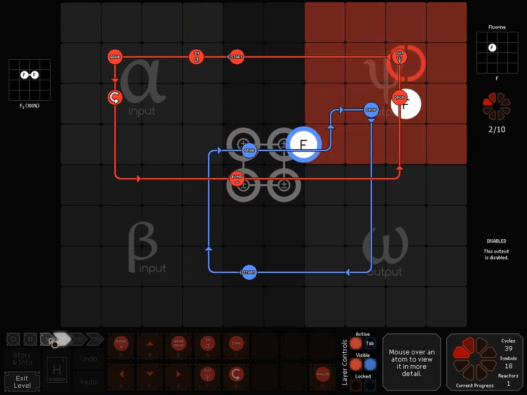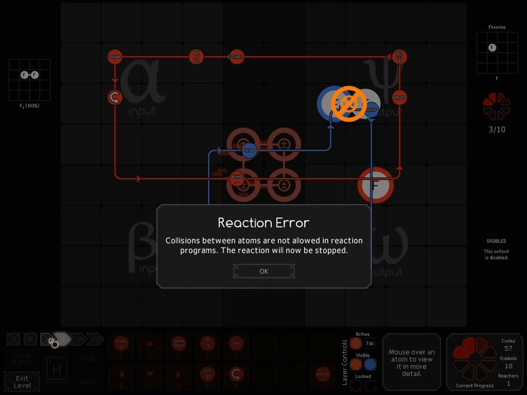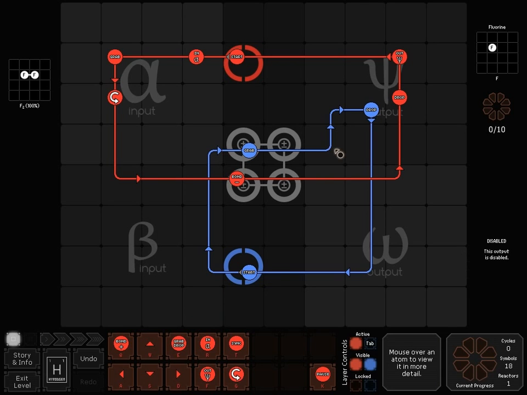And actually, this might be a successful run. Oh no, there's a collision. All right, that was actually what I was hoping was going to happen, so I could show you. What we want is a second output clearing command, because sometimes the red and blue are going to be in sync and actually have a collision with each other. So we're just going to put another one on the other side of the loop, about halfway through.